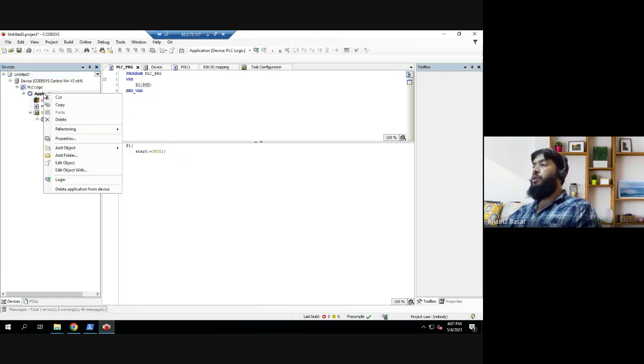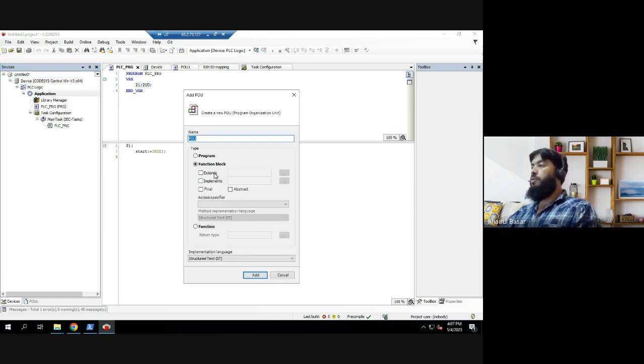I will create a function block here, and the name will be flashing. Then ST programming language, and add.